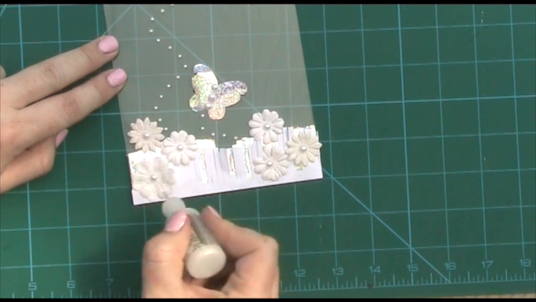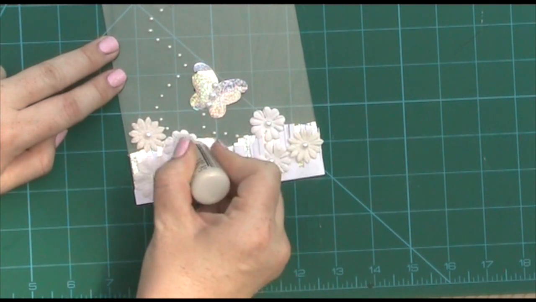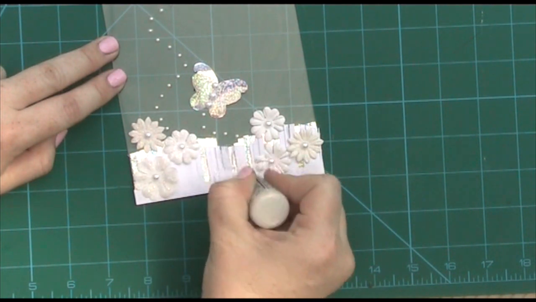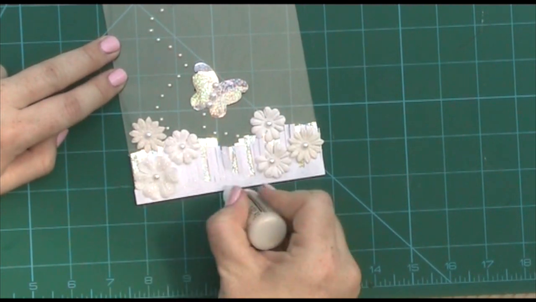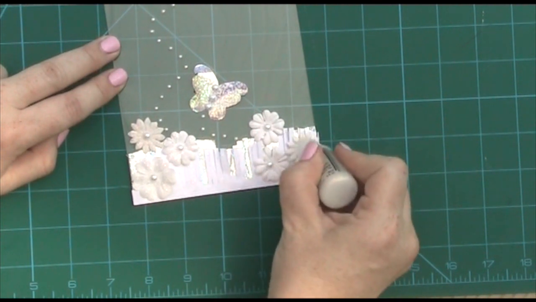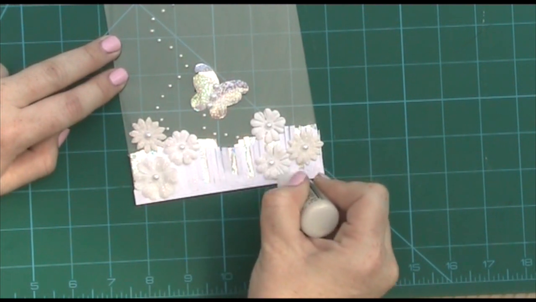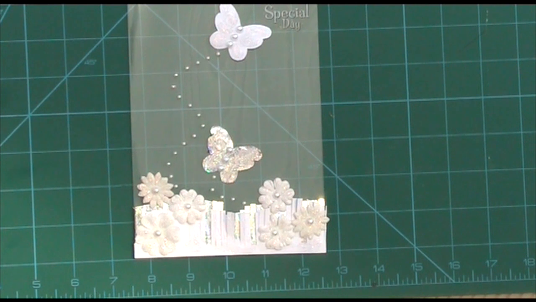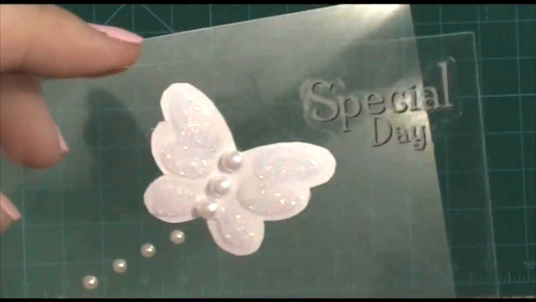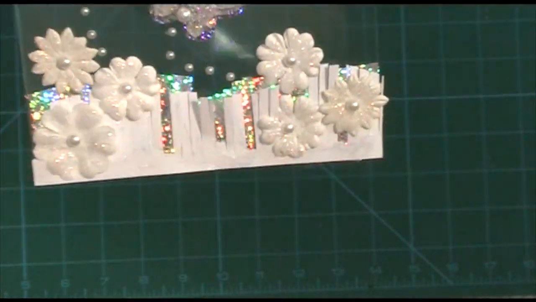And originally I was going to put it on the grass as well, and I probably will put some on the grass. I'll do a little bit on the grass here just to make it look pretty, a little bit along the bottom there. Very thin on the grass, I'm not really kind of building up on the grass. On the flowers I'm giving it a little bit of thickness of the stickles, but on the grass it's just really thin just to give it a hint. I'm just kind of doing the center pieces of the butterfly to look like that slightly different color that you get on the butterfly. You can just hopefully catch there where I've just kind of made it look like the butterfly. That's really sparkly.